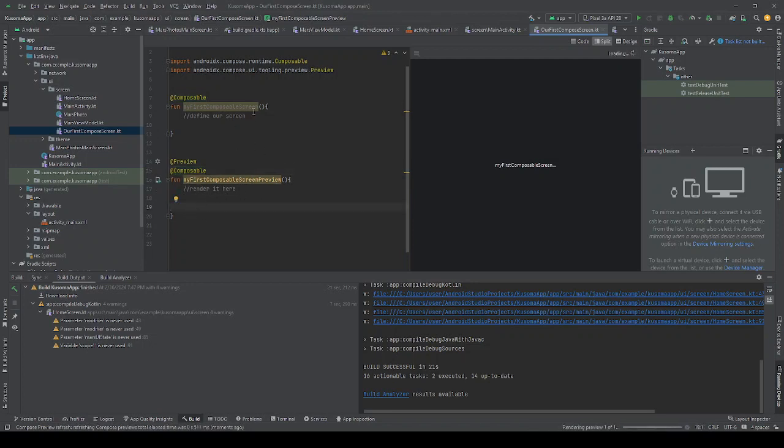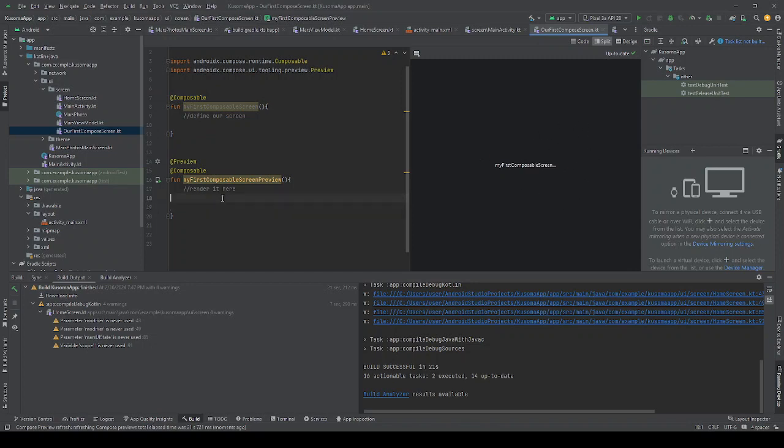So now let's call our first screen, because we are going to define our first screen here. So let's call it here, so that whatever changes we make in my first composable screen, we can see it, because it will be rendered here and displayed on this design pane.